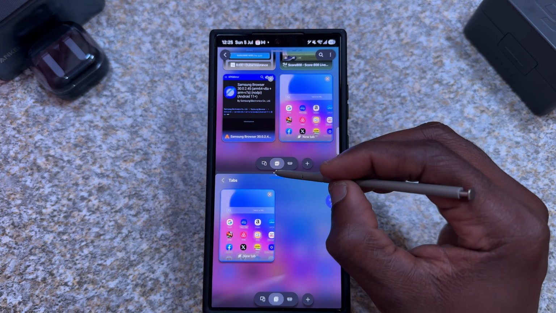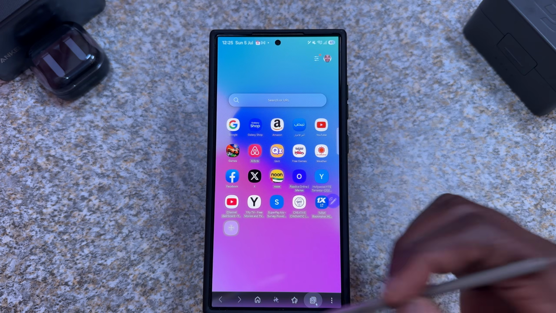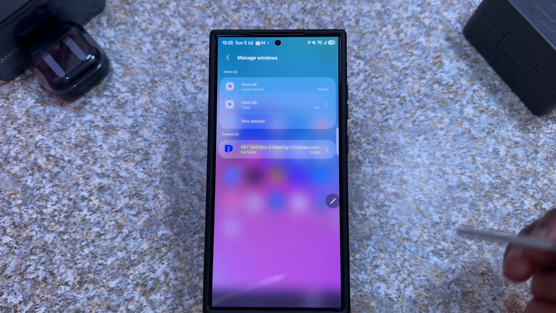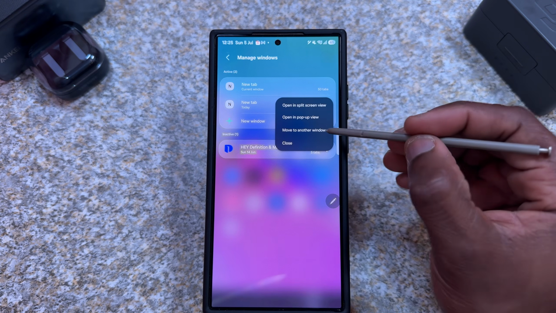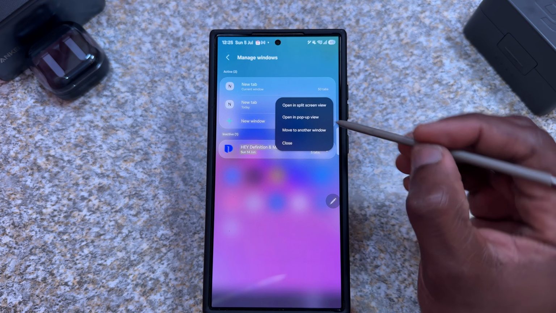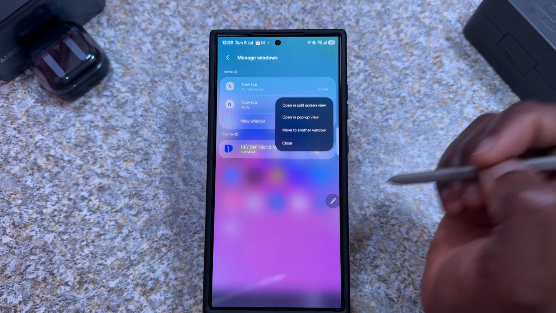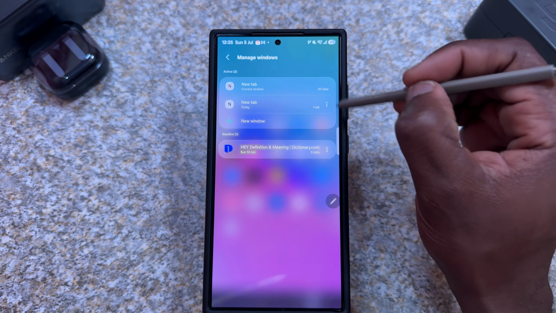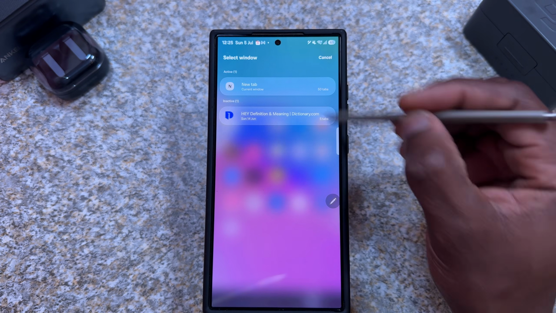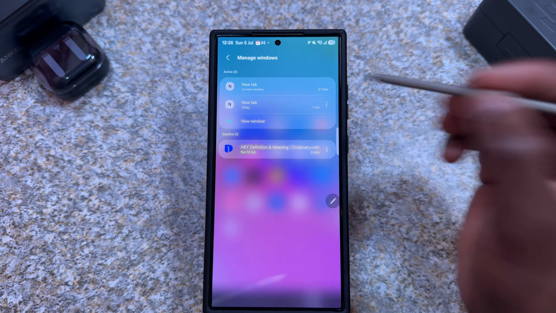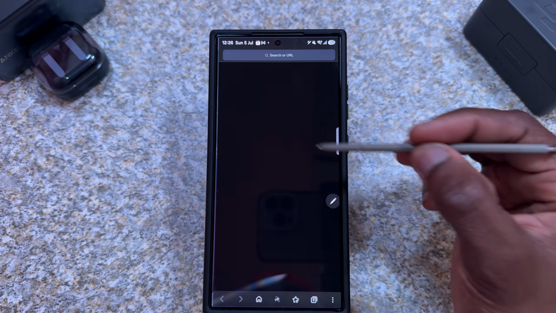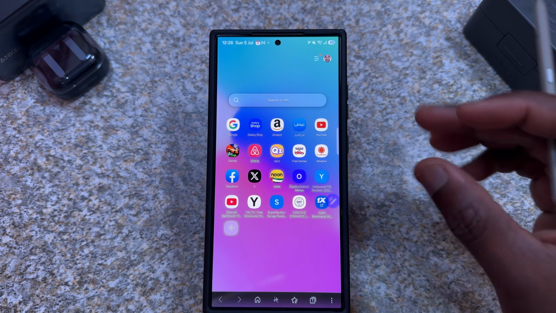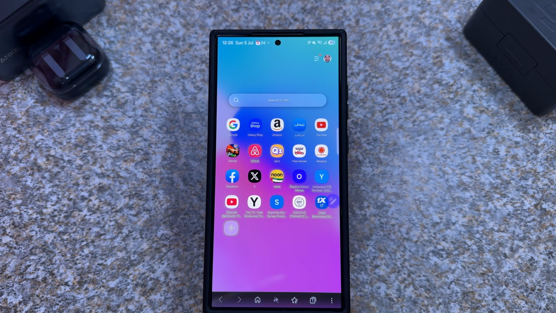But it doesn't end there. Let's go into this one, because you can also come inside here, go into managing your windows, and with these windows you can also have it as pop-up, or you could move this window into another window. So for instance, if I want to join this window to that window, we can also do that. Tap on this and there are 51 tabs inside here, so we can open several different windows and then categorize our browsing tabs the way we want them.